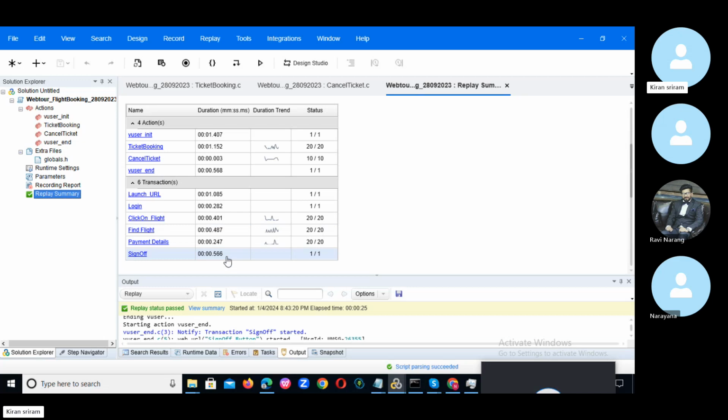So when you are recording the script, you guys should follow this kind of approach. The user init section you can keep in the launch only. The business part you can keep in the action part, and the user end part, nothing but the end part like logout, you can keep. Scripting enhancements, as we have done so far, the same way you can do correlation, parameterization, validation points, and everything.